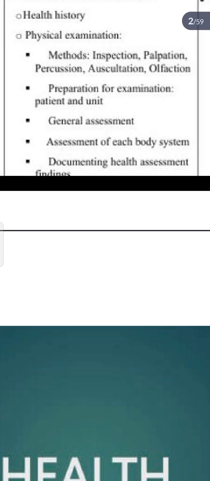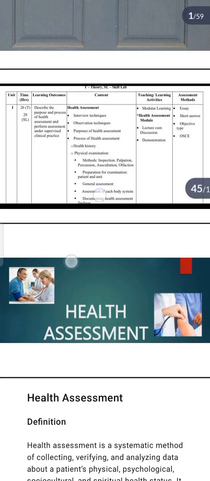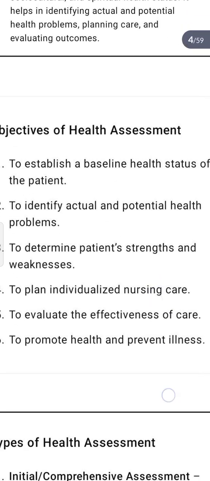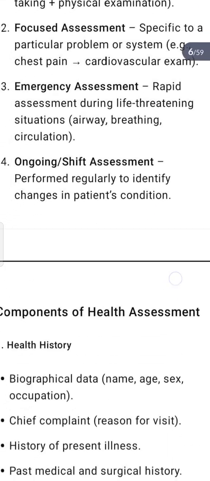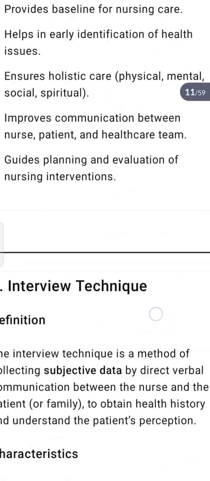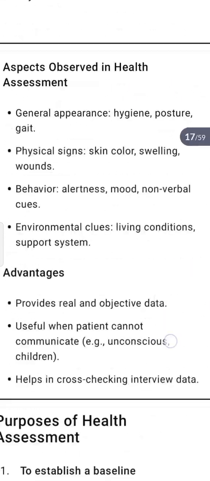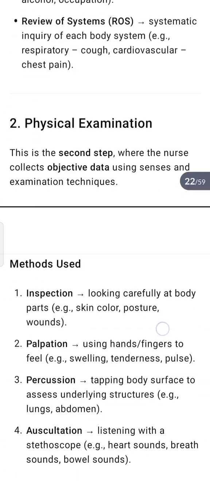We are doing general assessment of each body system, documentation, health assessment and findings of health assessment. So these are all the topics which I explained to you in my first lecture. So do copy the notes and understand the video. And now let's start with general assessment of each body part. Do visit part 1 for better understanding.